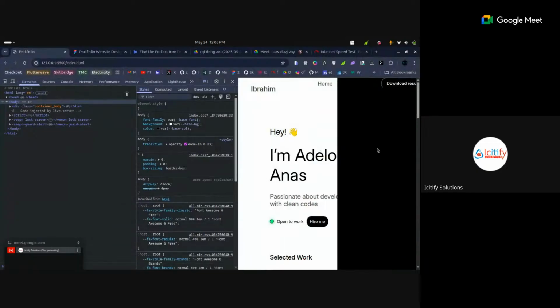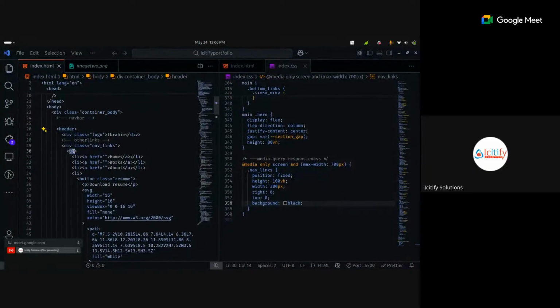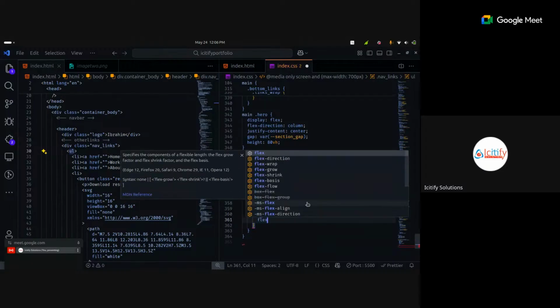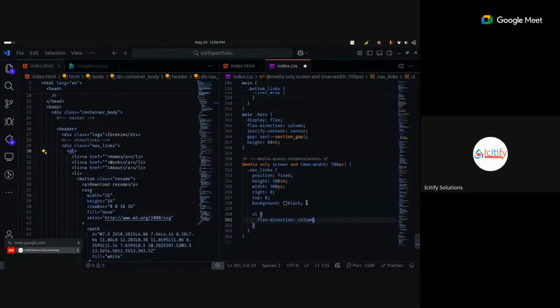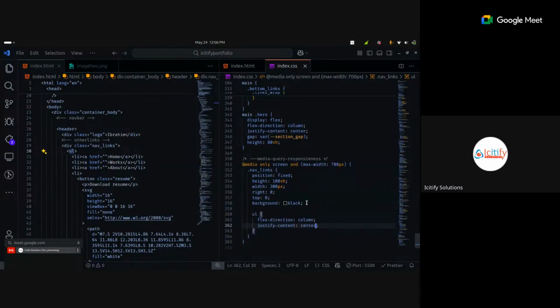As you can see, we have this little thing stacking there. So now we know that this unordered list is spawning a display flex. So we can just change the flex. We can say UL flex direction should be column, and justify content should be center.